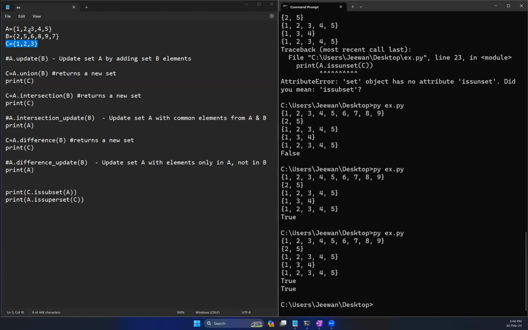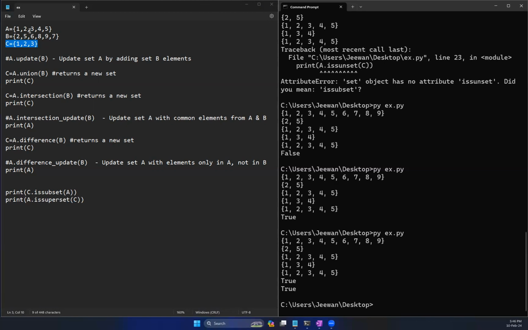A is called a proper subset of B if A is a subset of B and B is a subset of A. Proper subset and superset are two different things.